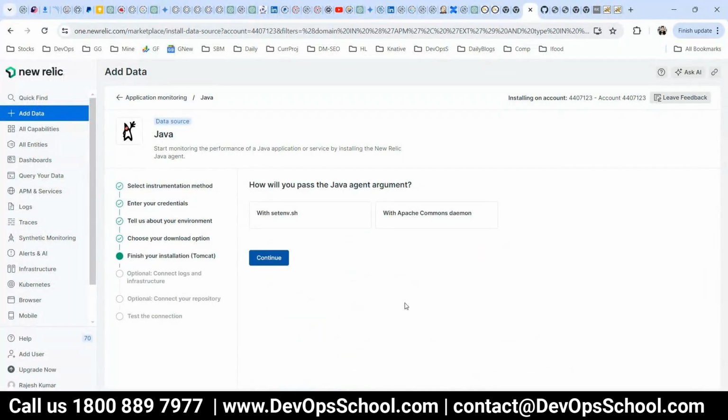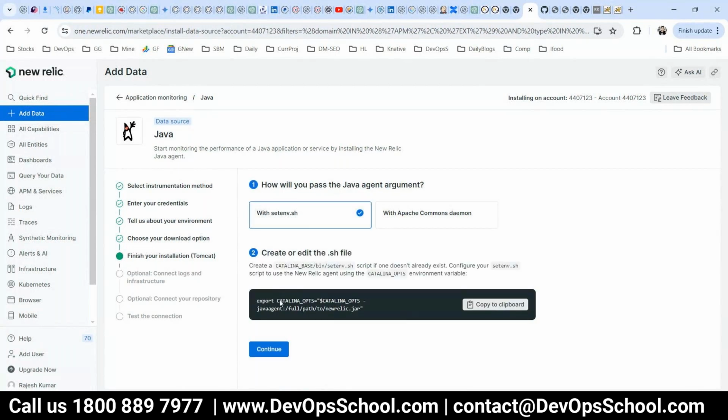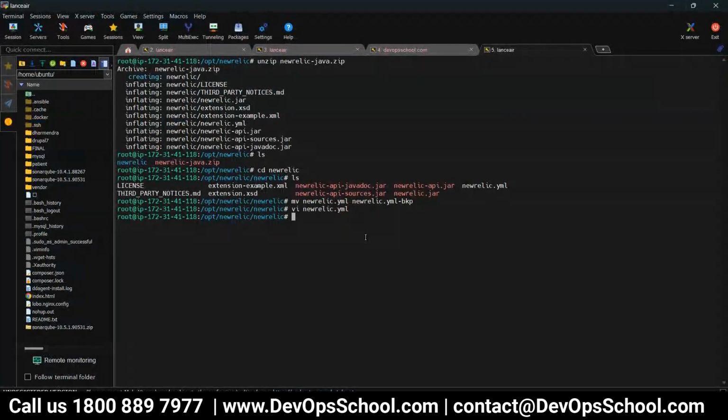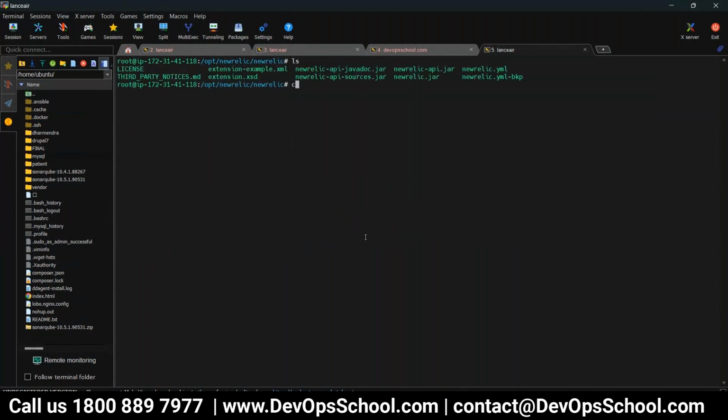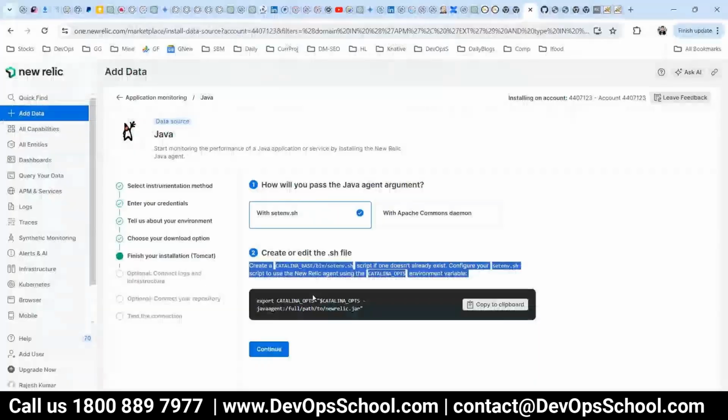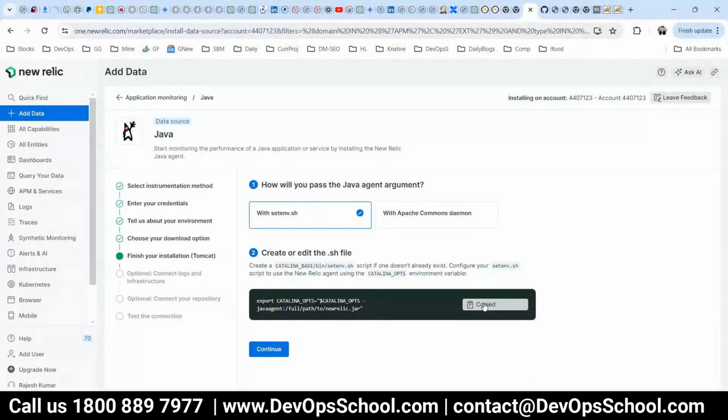And now the last step which you have to do, create a setenv. So create one file inside the Tomcat, setenv.sh. So before that, you know what? I should give the permission chmod -R 755 dot. That is missing over there, but I'll give it. And then go to the Tomcat directory and here bin, and then inside that copy this content.